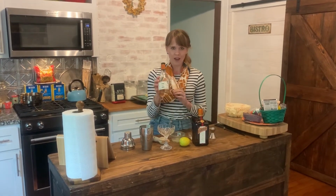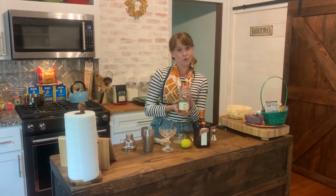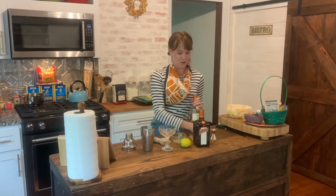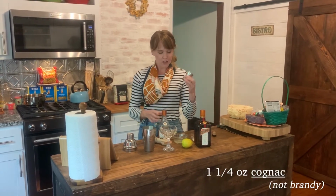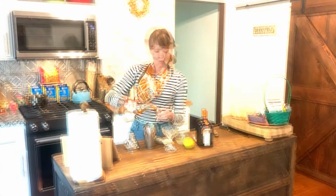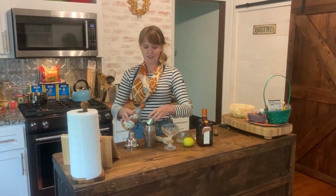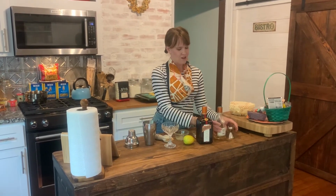So we have a good quality brandy. Well, we don't have that, but that's what you should have. This is just the brandy that we actually have. And you're gonna take 1 1/4 ounce brandy and put it in the shaker filled with ice. Feel free to be as generous or as light-handed as you wish.